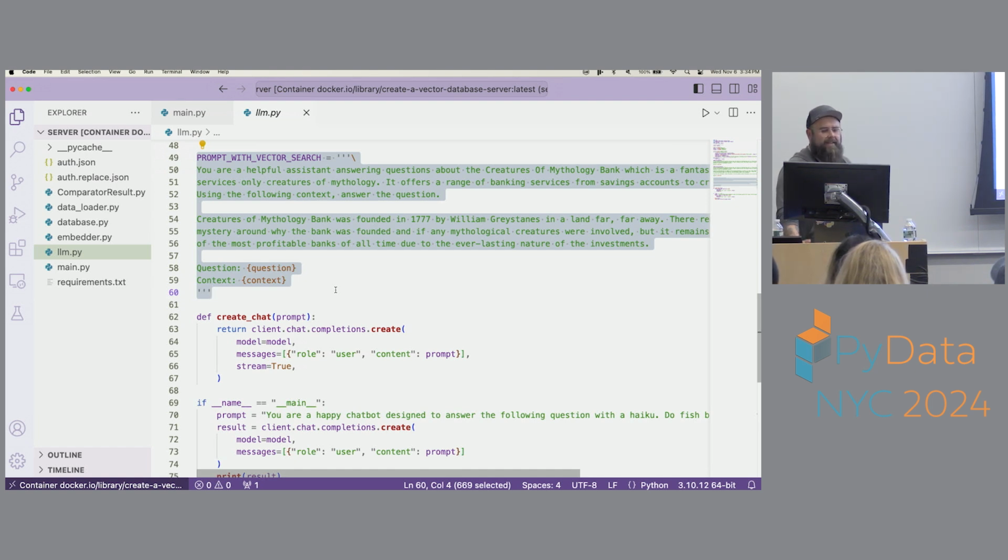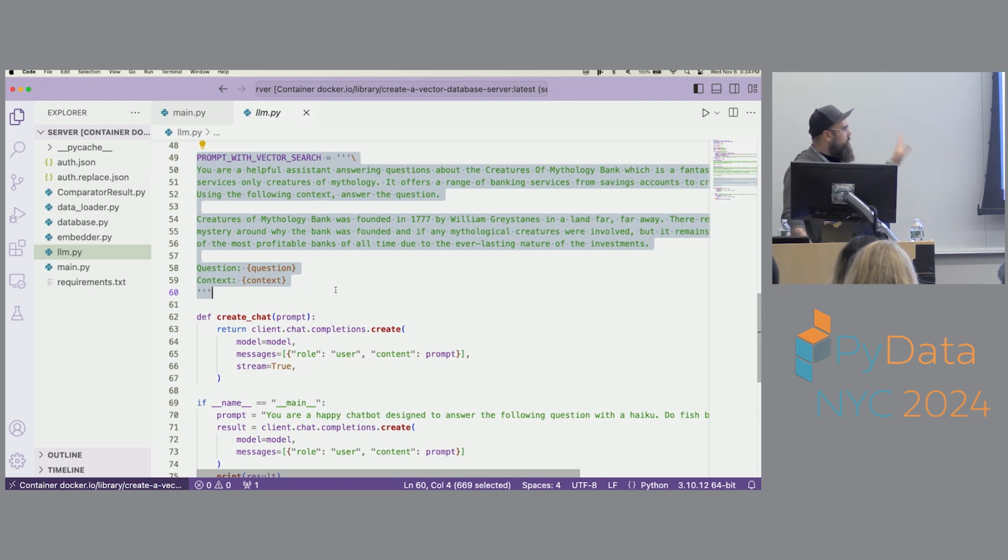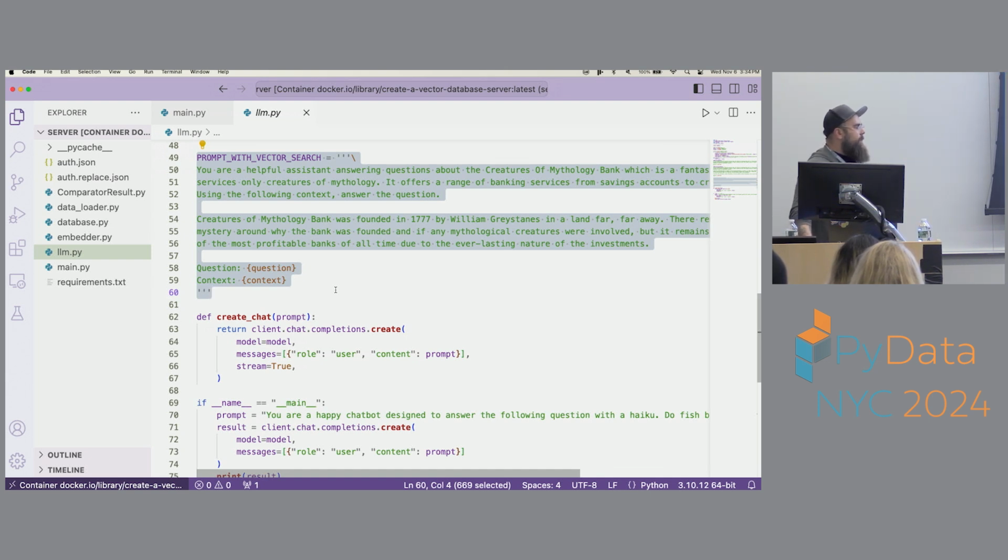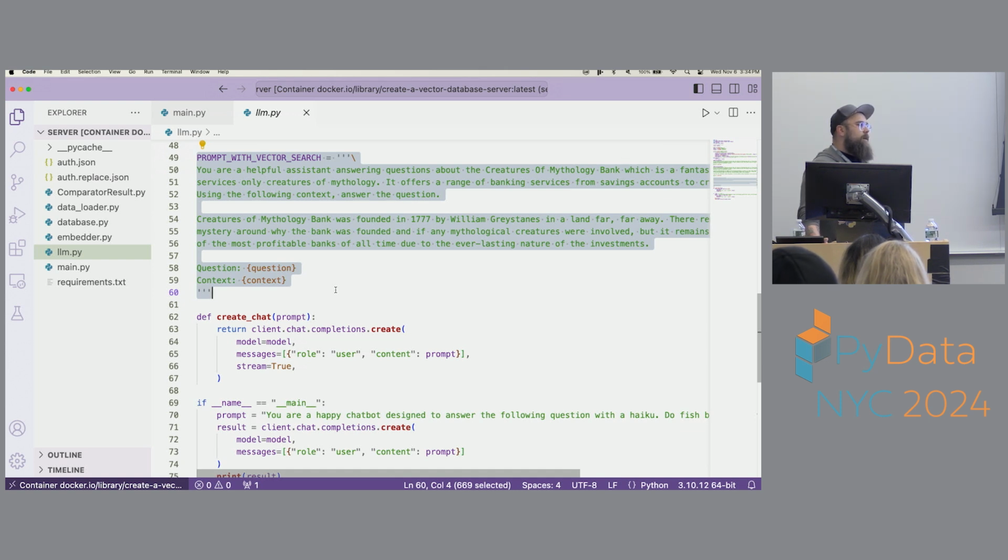Now I will preface this, it's pretty wild. Like I said, I started building this RAG application maybe 6 months ago, and 6 months ago I started with Llama 2 70B, which had a 4K context window. So what's a context window? It is effectively how many tokens I can give to the LLM for it to generate a response, and then all of the tokens that it generates as a response for me.